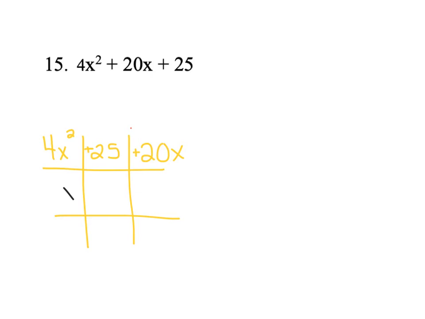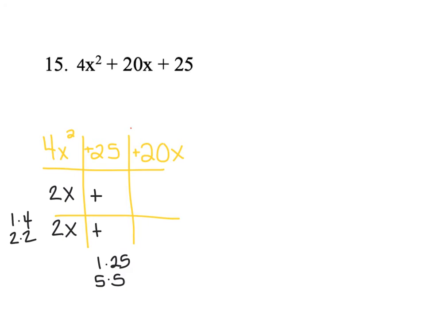Okay, so my factors of 4x squared, well, this could be 1 and 4, or 2 times 2. Again, I'm always going to start with the two closest together. And then I need factors of 25. Well, that could be 1 and 25, or 5 times 5. Look at my signs. This is a positive, tells me my signs are the same, so both positive or both negative. I look here, this tells me they're both positive.